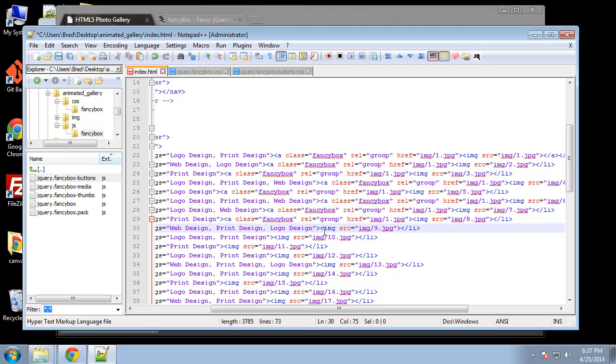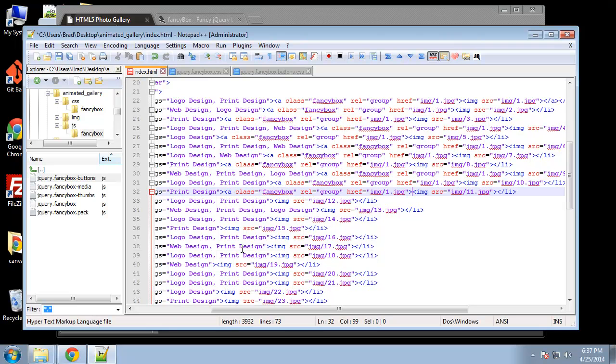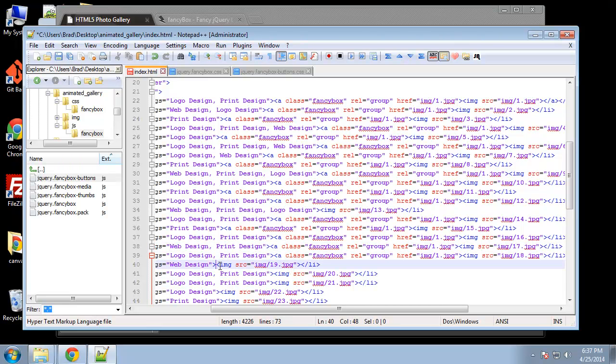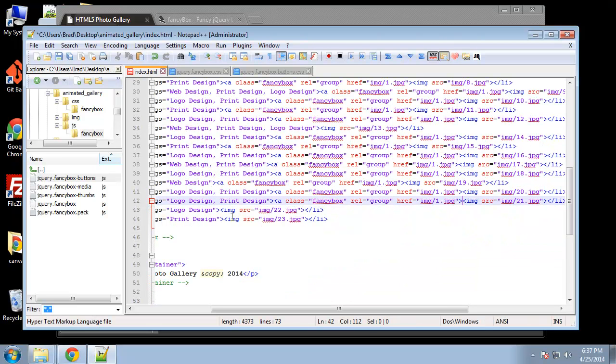And then we have to do the closing A tags as well. Alright, so now the ending A tags. Just copy that.